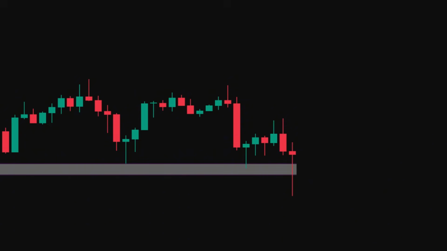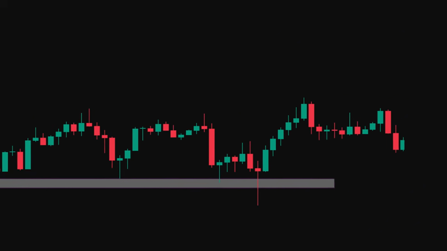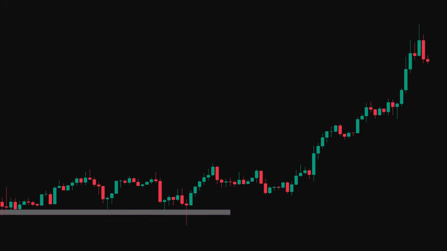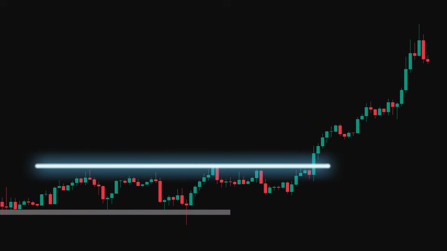To make sure about the market sentiment, we can wait one more candle, and you can see that it's a strong green candle and totally engulfed the body of several candles before that. This is a strong and high probability signal that we have a major shift in supply and demand, and you just see what happened after that and how the price advanced to very high levels. When the price closed above this resistance level, it confirmed a breakout of this range market, and you can see we had a sharp advancing of the price.